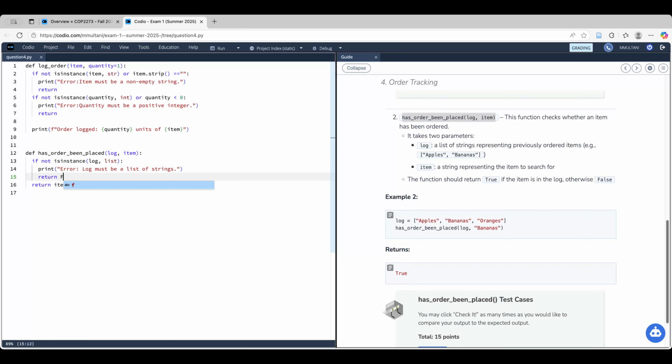Also, we need to validate that all of the values within the list are strings, that they are not a mixture of some other data types.